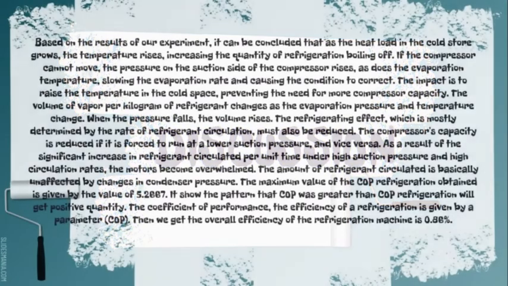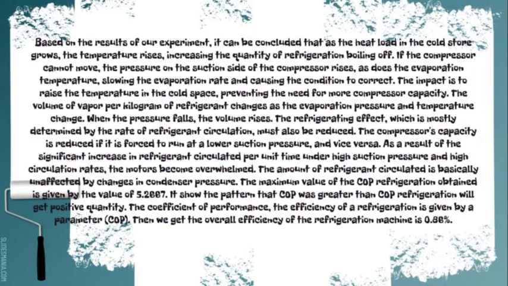Discussion. Based on the result of our experiment, it can be concluded that as the heat load in the cool store grows, the temperature risks increasing the quantity of refrigerant boiling off. If the compressor cannot move it, the pressure on the suction side of the compressor rises, as does the evaporation temperature, slowing the evaporation rate and causing the condition to correct. The impact is to raise the temperature in the cool space, preventing the need for more compressor capacity.